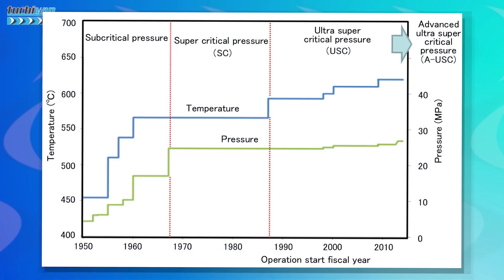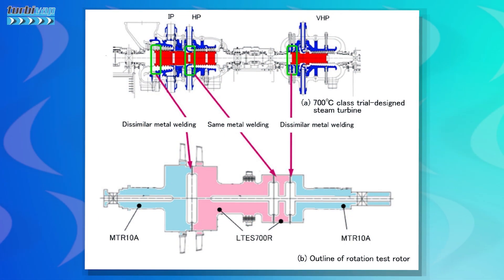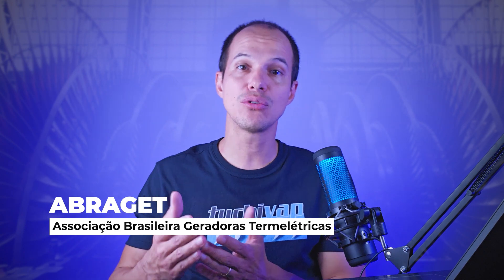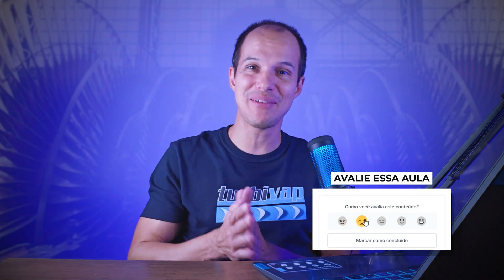As for Brazil, although we have a cleaner and renewable energy matrix mainly focused on hydroelectric generation, the country will also demand new thermal power plants in response to the increased share of generation by renewable sources with characteristics of greater intermittent generation. ABRAGET studies highlight that before 2050, there is no possibility of operating a system with very high renewable energy levels without thermal generation to support this expansion. The question is: do we have the vocation, the condition, or the need to implement projects demanding this new generation of steam turbines? Leave your opinion in the comments.